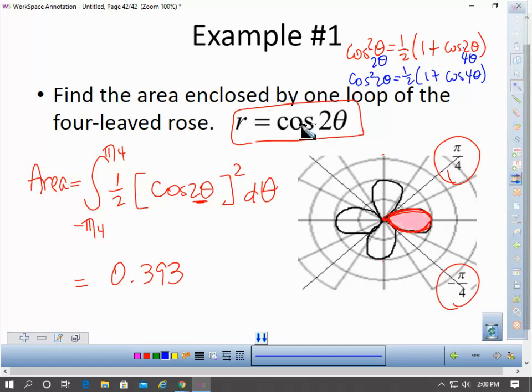So if I had a problem here that was cosine 3 theta, then I would put a 3 theta in here, and put a 3 theta in here would make 6 thetas. So you just substitute in, and then it works out just perfect. And so you're going to replace the cosine squared, because this is going to be squared, with this expression. And then we can integrate that expression by hand and get the answer. All right, this is much easier to integrate than the squared, because you're going to replace this and just multiply by 1/2. So that's going to be a 4th times this, and then you can integrate that easy. Okay, you know the antiderivative of cosine 4 theta. Okay, all right, so the answer was 0.393.